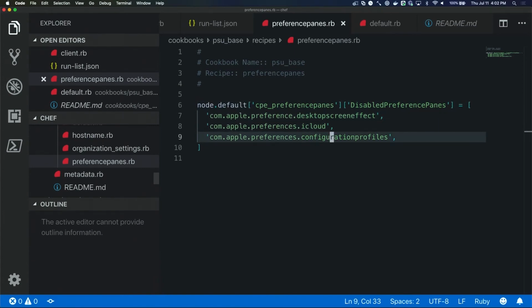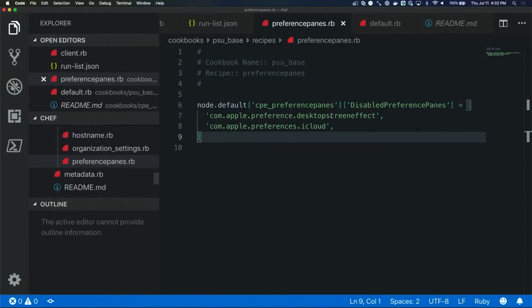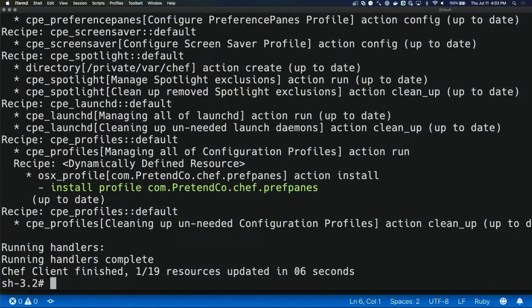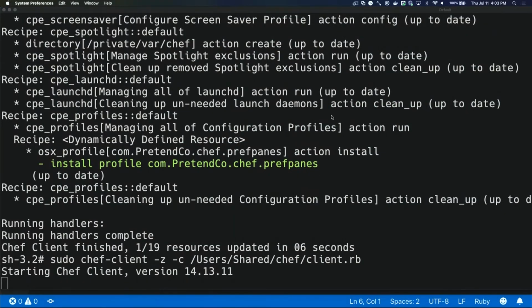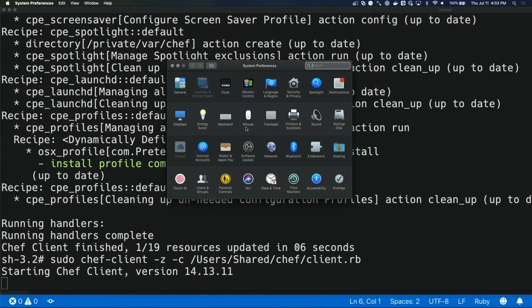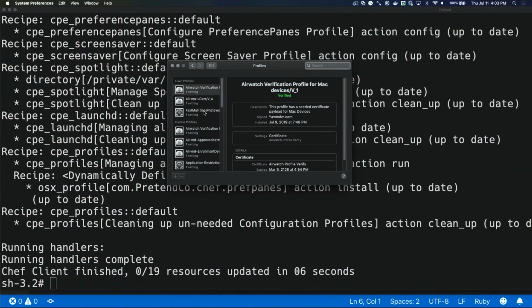It actually installs a profile, which if I hadn't disabled profiles, I could show you, so let me enable that again. This generates a configuration profile on the fly and installs it. I suggest using MDM for profiles, just a hint of future things. MDM is the best way to do it, and the Apple-supported way, most importantly. But if we go back here, you can see profiles. I have a whole bunch of other things installed because some jerks manage my machine at work. I don't know who they are.